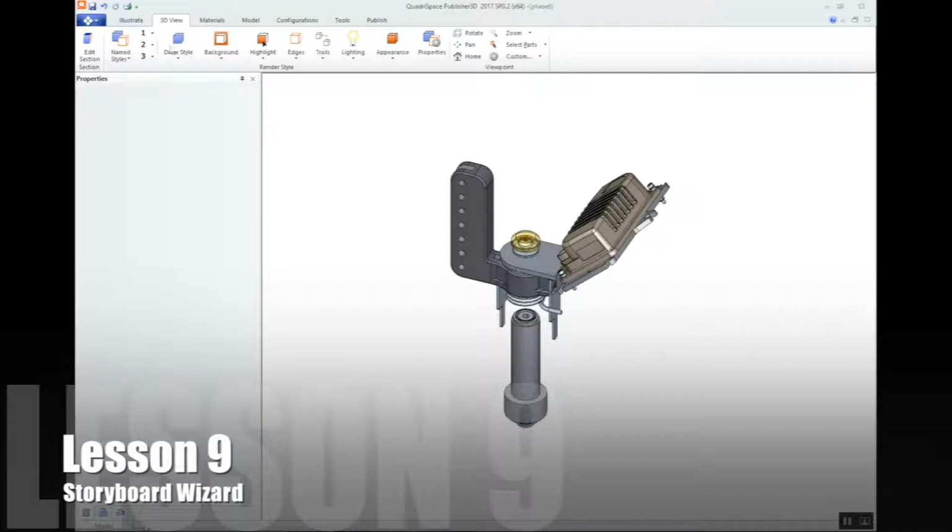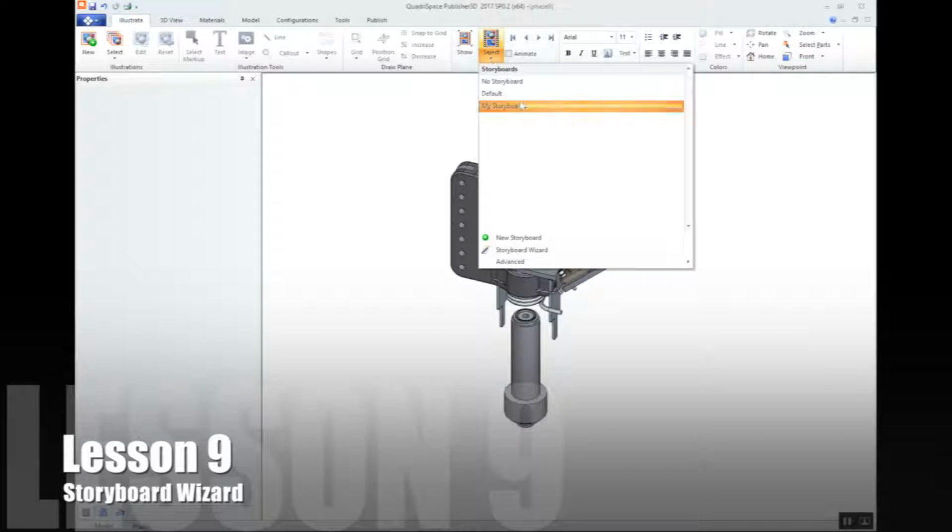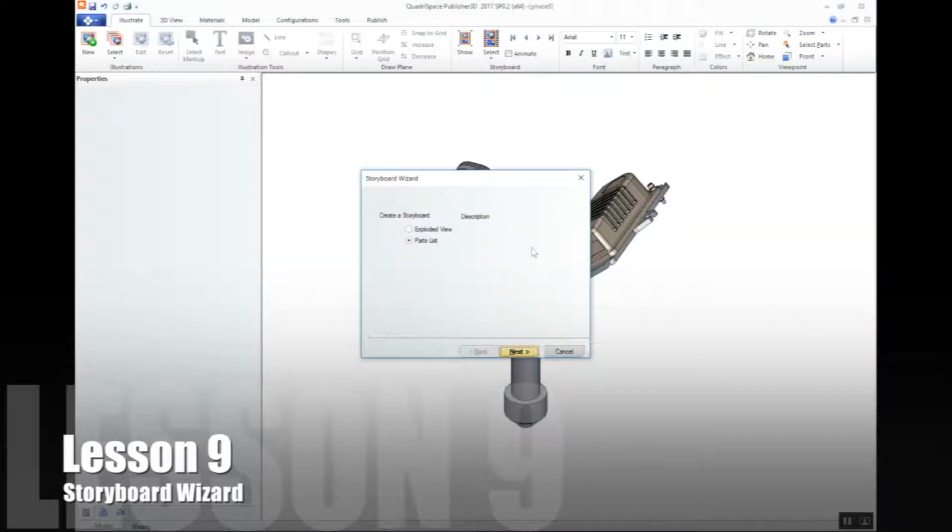Okay, so to use our storyboard wizard, we go illustrate, select storyboard wizard, and we're going to pick a few things here. Create a storyboard from an exploded view. It's picking the exploded view 2 that we just created a moment ago. Since we're doing an assembly process, we're going to reverse the steps, because remember we did a disassembly by pulling things apart. We're going to reverse the steps, and that'll create an assembly process for us. We're going to select the parts for visually. We want to see them as they're being assembled, and we're going to hide all the parts until it's time for them to be assembled, and then we'll just include a view of the fully assembled state.